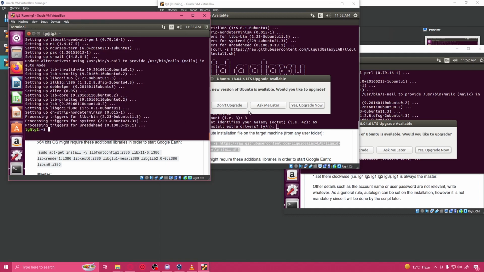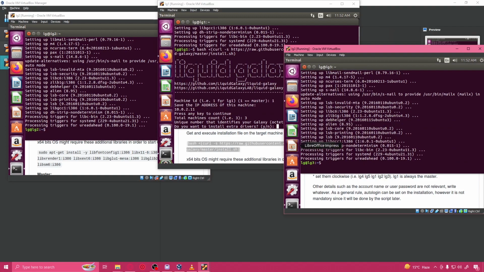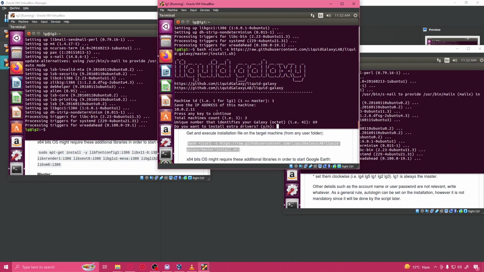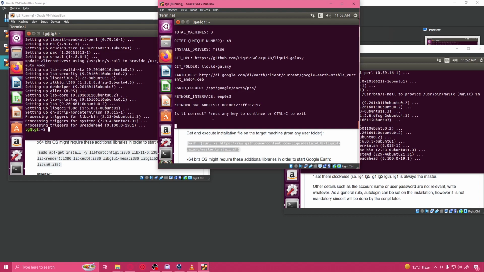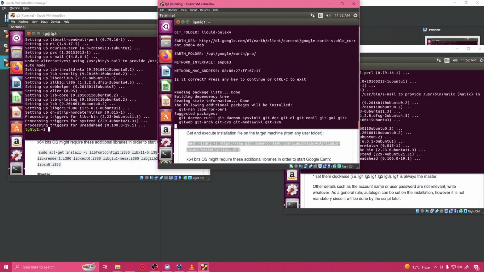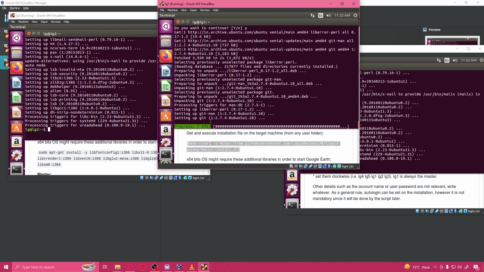Decline upgrade. Okay, don't upgrade. Okay, yeah, we do not need any extra drivers, so no to those. And this is correct. Enter pressed, and now we wait for it to install. And it started.